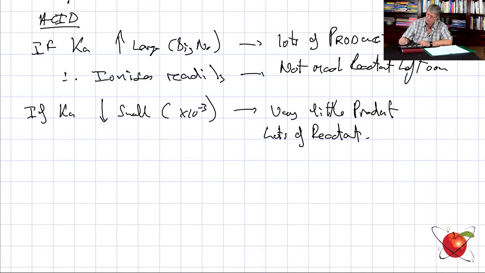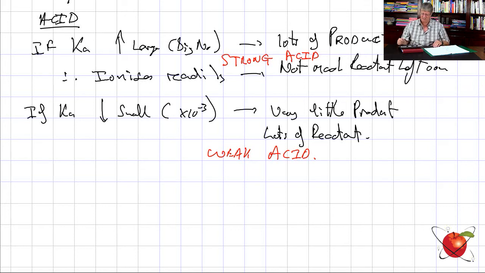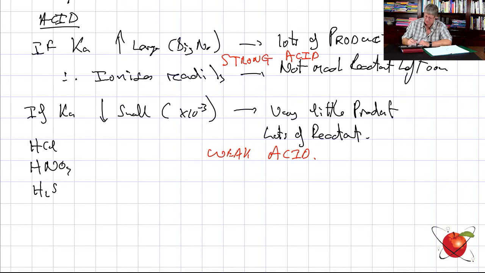Okay, which means that, and this is where we define it, this here is a strong acid, and this is a, you got it, weak acid. And all these years you've been wondering what the difference between a strong and a weak acid is. Essentially, these strong acids, and we're going to cover them again, are your HCl, HNO3, H2SO4, H3PO4, and there's perchloric acid, which we'll get to. It's not critical right at this point.